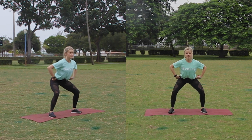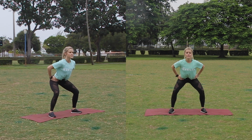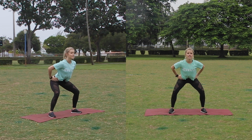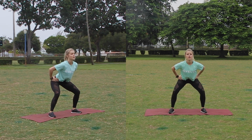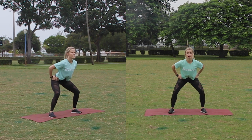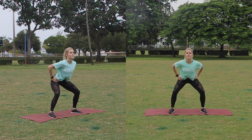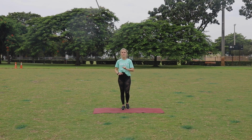So my hips are pressed backwards here. My knees are directly over my toes. You can put your hands here, wherever you'd like. Sticking that booty out behind you. My chest is still lifted here. Make sure you're breathing. Chest is lifted. We've got 3 seconds left. 3, 2, 1. Woo. Legs are burning to start that off.